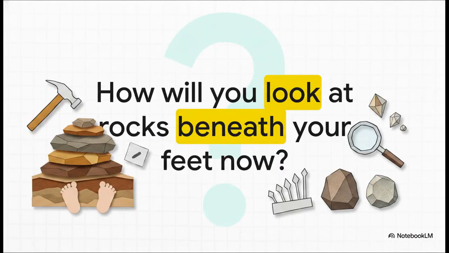So, as we wrap up this explainer today, I want to leave you with a quick thought. How are you going to look at the rocks beneath your feet now that you have the Geologist Toolkit? You know now that surface color can completely trick you, but a streak test tells the truth. You know that checking luster and scratching for hardness can instantly narrow down your search. And you know that inside every single specimen is a microscopic, perfect atomic geometry dictating its shape. Hopefully, an ordinary rock isn't just a rock to you anymore. It's a massive geological puzzle just waiting to be solved.